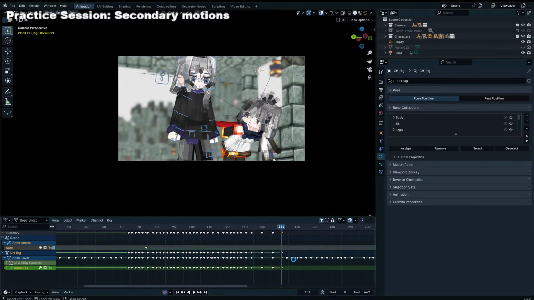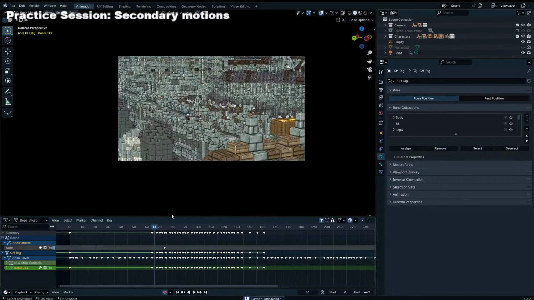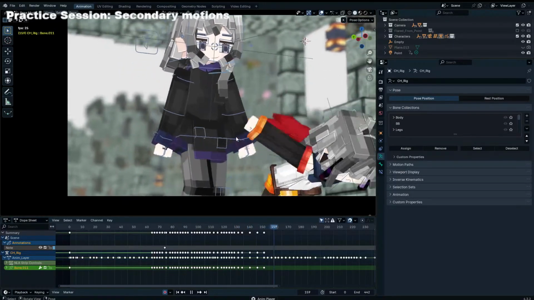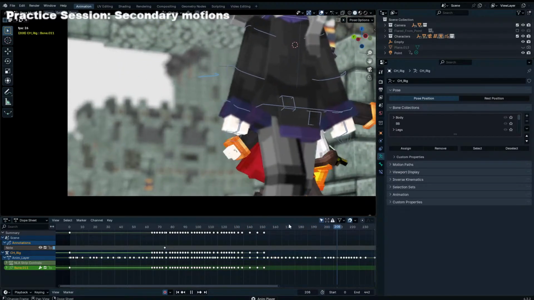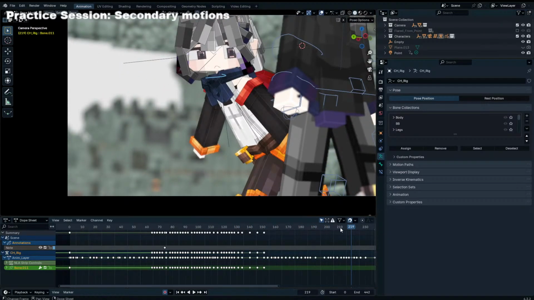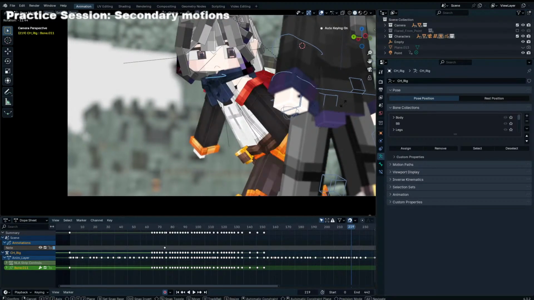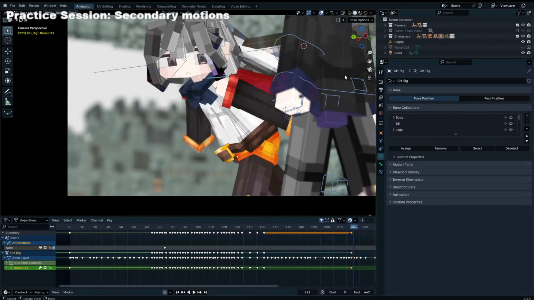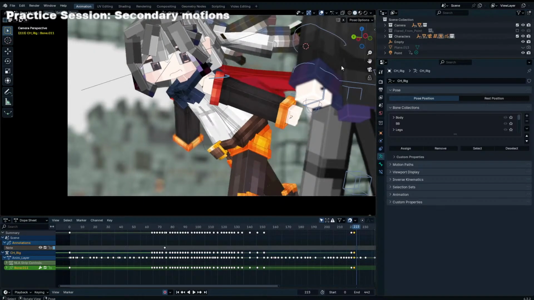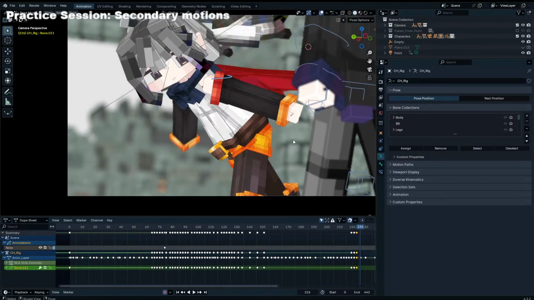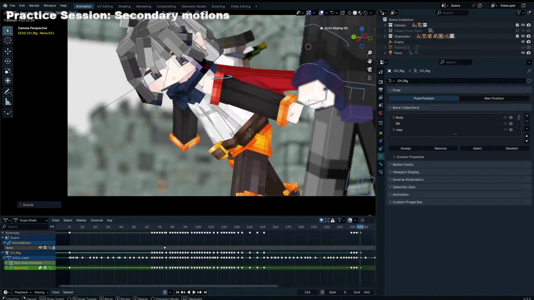Add some sort of movement here, or else it'll look like it's stuck. Like this is good enough. I don't even need to do the secondary hair movements, but I will practice. Right, have her hair follow from behind. Okay, and then we swing.